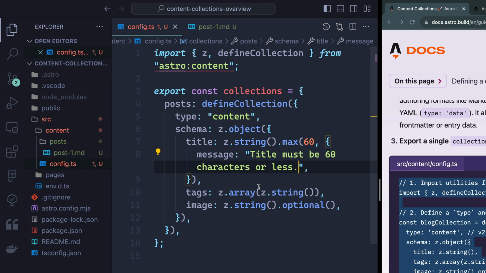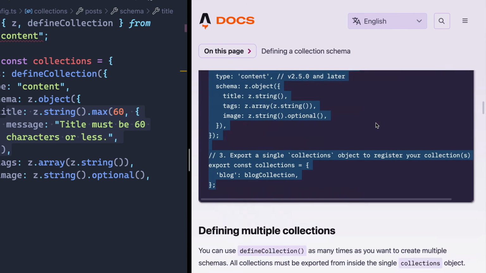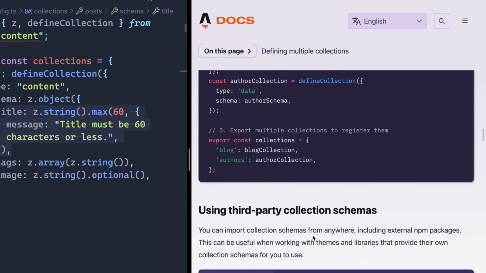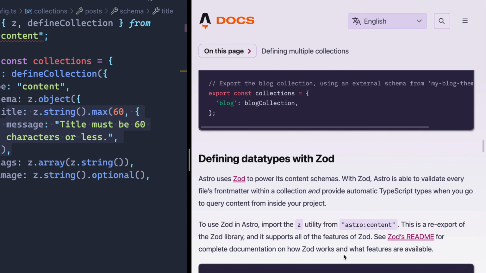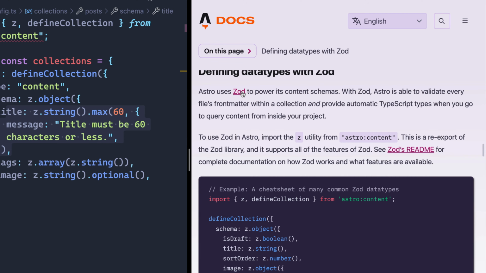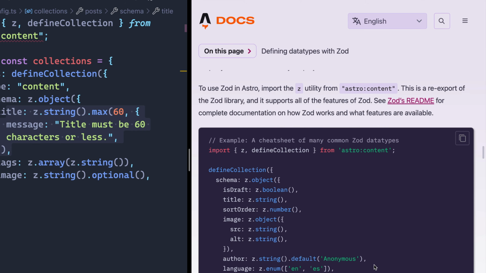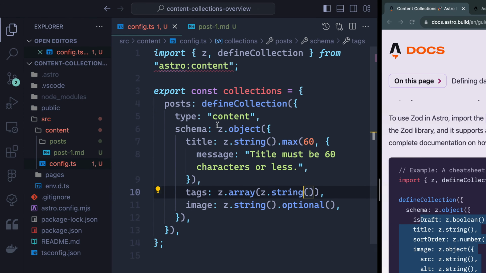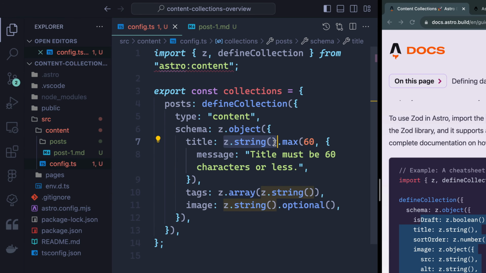Now, I'm not going to go through all the things that Zod can do, but if you're interested, there is some kind of link somewhere to the Zod documentation, I think right here, or actually I think it's up here, that will actually walk you through how to use each of these. They also give a bunch of examples right here as well. You don't have to know a lot about TypeScript to just understand I'm saying this has to be a string, I'm saying that this is optional, that kind of stuff. All right, so let's actually build this out the way we want it to be done.